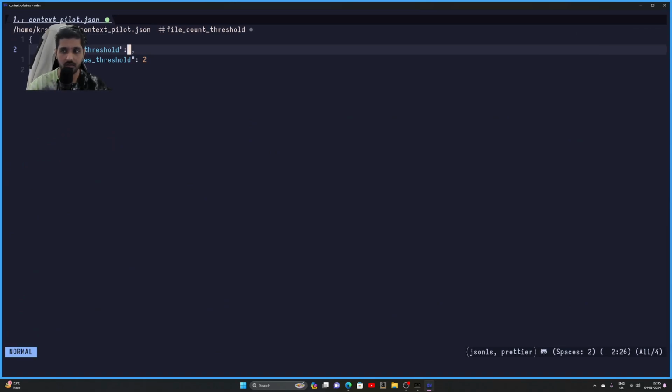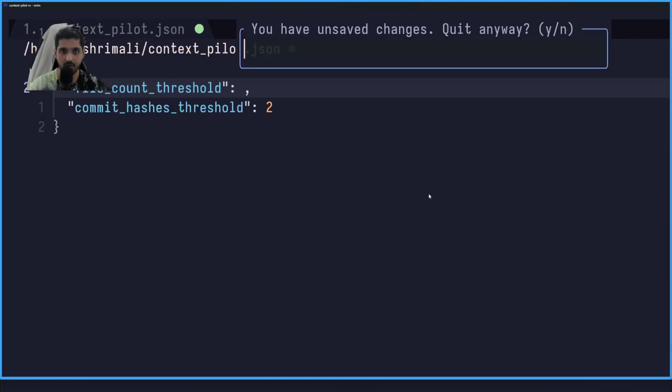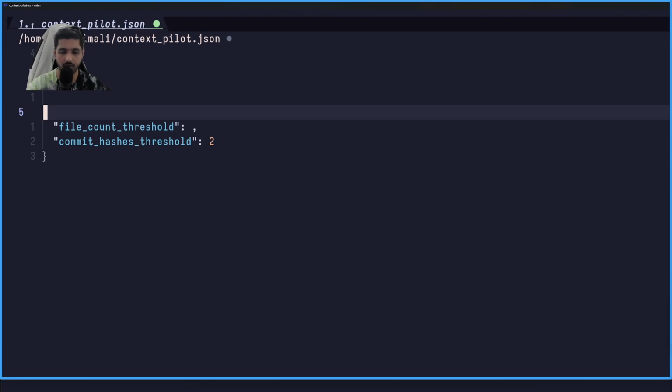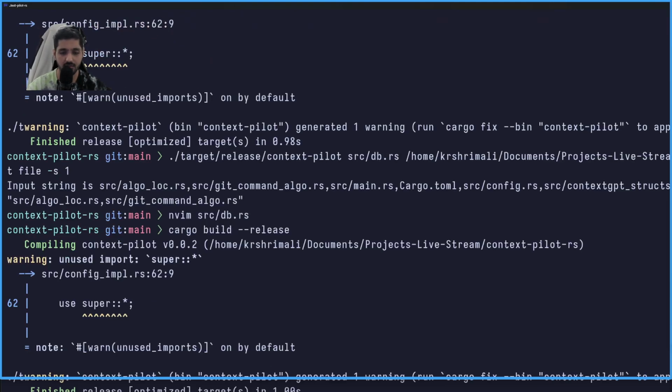So over here, I know you guys cannot see this part, but let me zoom in further. That's a lot of zoom. I should not have zoomed it that much. Yeah, I don't know if you guys can see now, but overall this is file count threshold. Okay, you guys can see now. So I can now set it to 10 maybe, right? So that we see all the files.